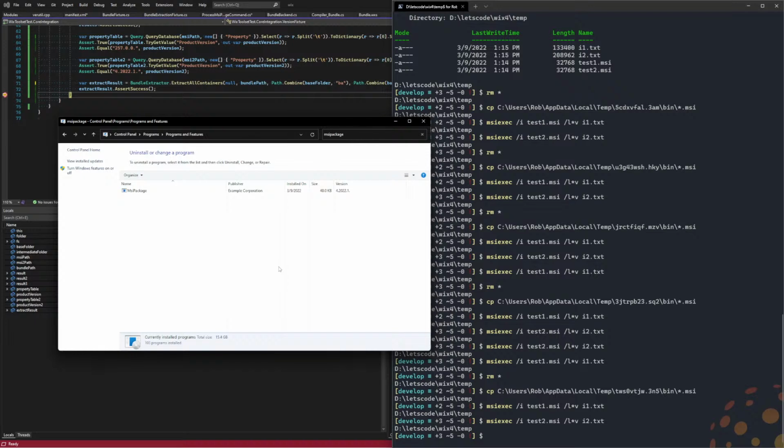That's cool. All right. Well, I hope you guys had fun. I had fun. Most of that did not go the way I thought it would. And we got a lot farther than I thought we would. So I hope you guys had fun exploring the corners, the edges of the Windows installer on things that are not supposed to work or not expected to work. And then a bunch of things inside Burn that will work inside Wix 4, things to look forward to.